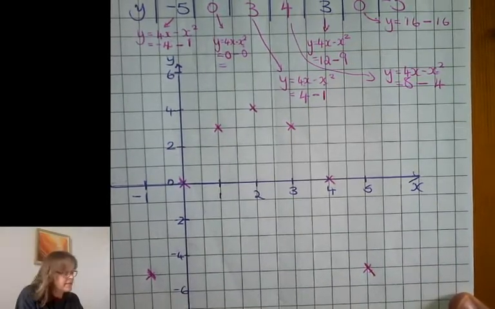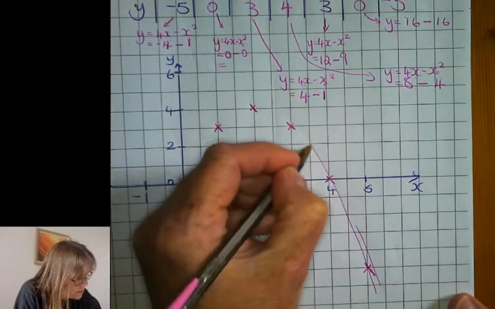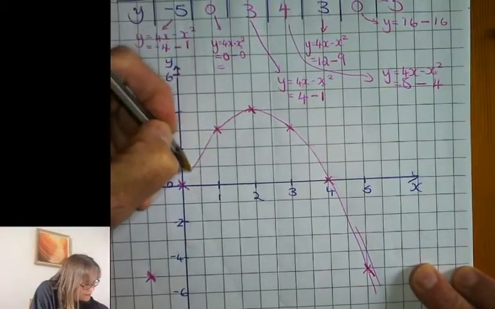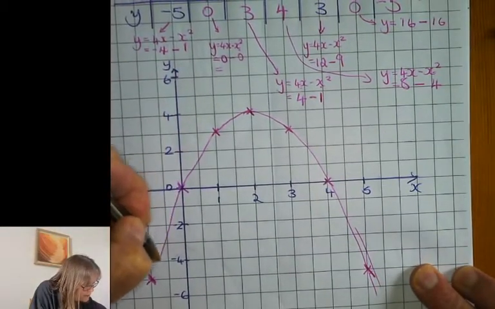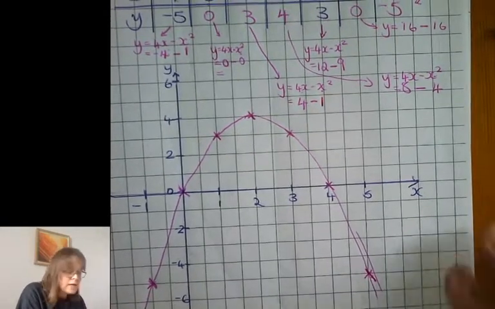Now, you'll notice this time it's gone the other way up. Oh, missed. This is why you're doing it with a pencil, so when you miss your crosses, you can rub it out and get your marks for the smooth curve. So I've joined up my dots. Now it's upside down this time.